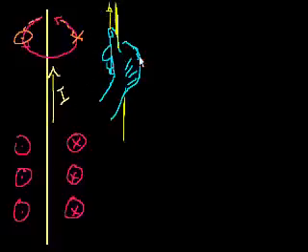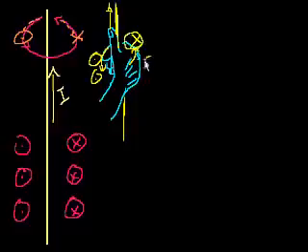And what is the magnetic field doing? Well, it's going in the direction of my fingers, right? My fingers are popping out on this side of the wire, right? They're coming out on this side of the wire, and they're going in, or at least my hand is going in on that side. So it's going into the screen. Hopefully that makes sense.